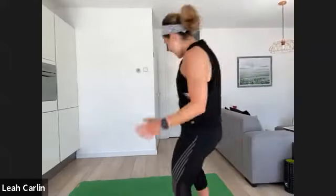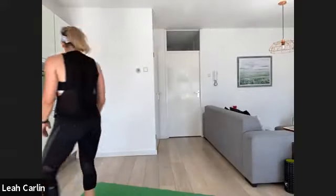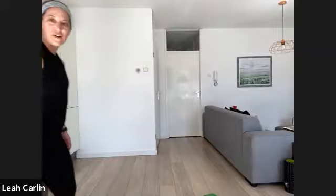Whatever you need to recover, we're just gonna move our mat out of the way. So we've got that nice big space wherever you are working. Even if you don't have a big space, no big deal. As long as you can move your body in one direction, you can do this class. Okay. So, block 3, agility and coordination. Lateral movement, forward, back, maybe arms moving with the legs.